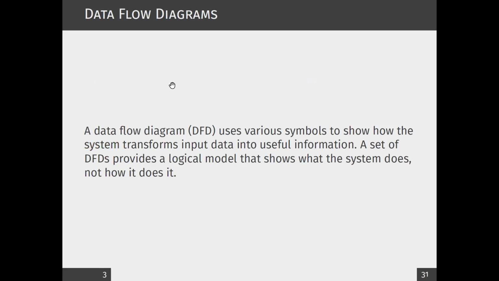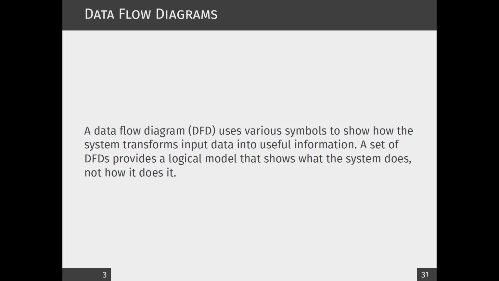Okay, let's start with the first one, data flow diagrams. So in data flow diagrams, we are going to use different graphical symbols. And using these graphical symbols, we can show how the system transforms the data into useful information. And then we will create a set of data flow diagrams with different levels.